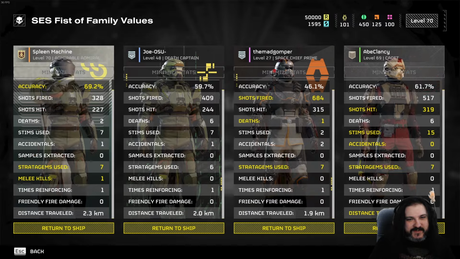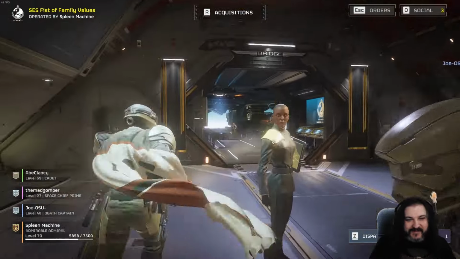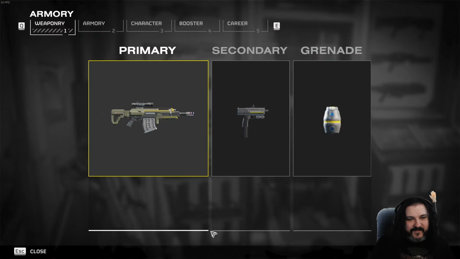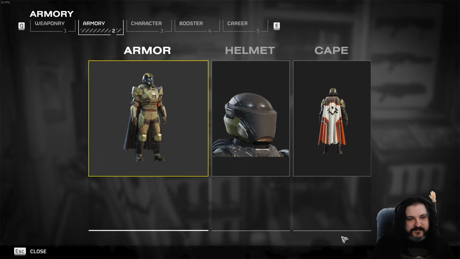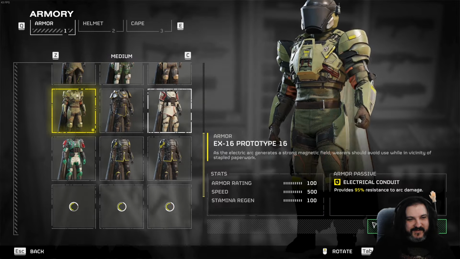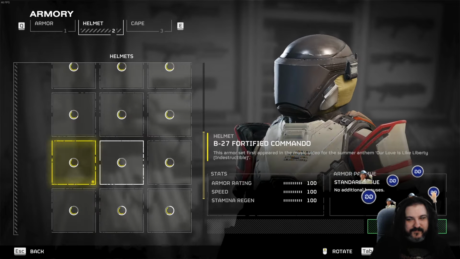I swear I watched a couple of Tesla Towers just blow up for no reason. They're pretty useless. They do have a limited time. That's the thing. It's a bummer. I also saw some of them kill me for no reason. Well, it's like, I don't like that guy. Take him out. Zap.